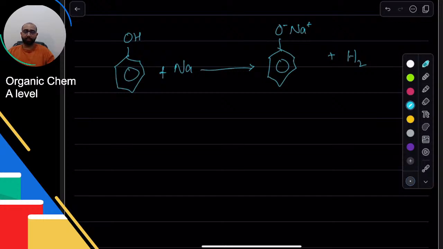Okay, now let's see how the ring, which the oxide has activated so much, reacts. We saw that it is able to react faster than benzene. It's able to attack electrophiles even without catalysts. So if you want to bring in bromine, it doesn't need AlBr3. If you want to bring in chlorine, it doesn't need AlCl3. It will react. And one reaction which is pretty useful here is basically the reaction of iodoform. Okay?